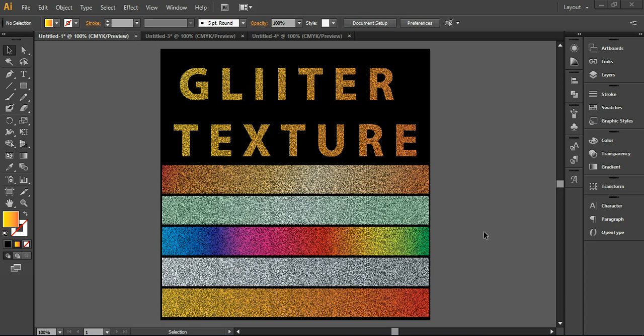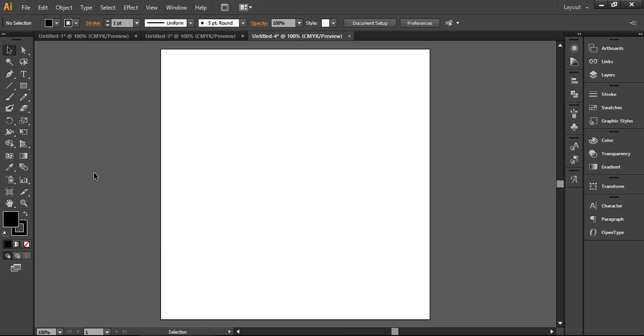I'm going to share with you how you can easily and quickly create this type of glitter texture, glittering effects, in your creatives by using Adobe Illustrator. So let's start now. I've just created these effects on the text and here in the form of bars, so you can easily create them in the background layers as well. So let's start work on it.